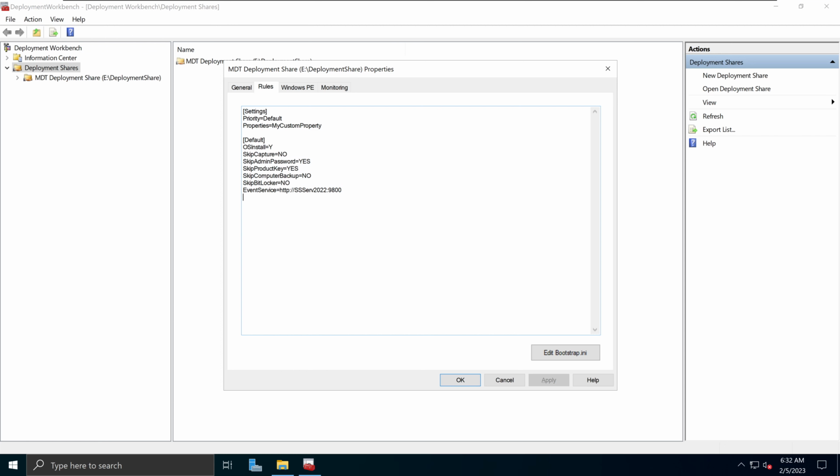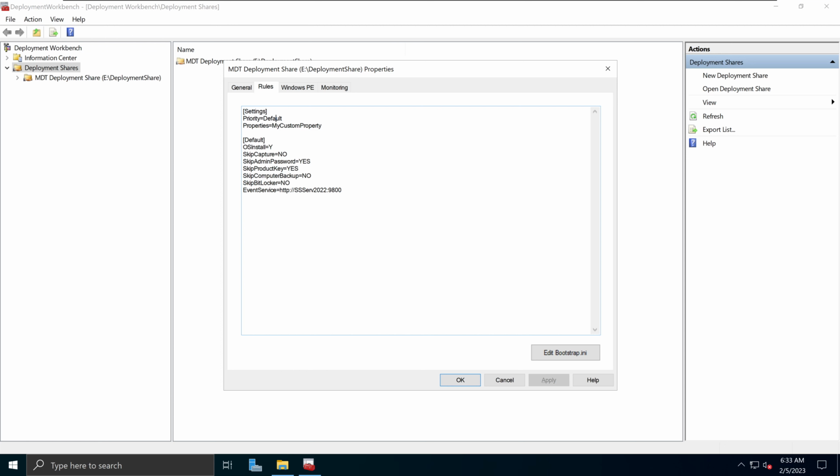Now the priority property is basically a reserved property used for determining the order in which CustomSettings.ini will process items. In other words, you could think of it as a listing of declared functions in which you can pull certain configuration options in that particular order.